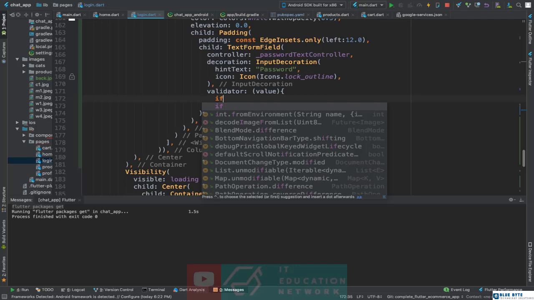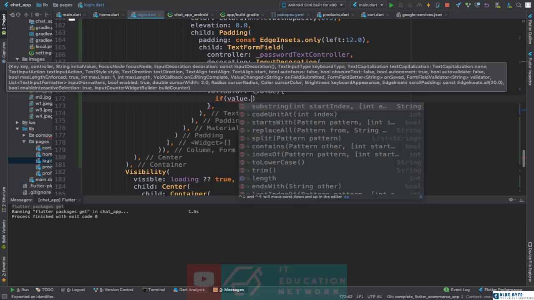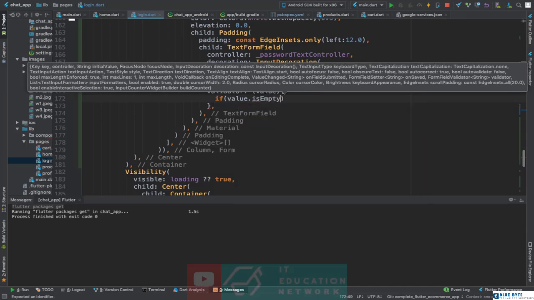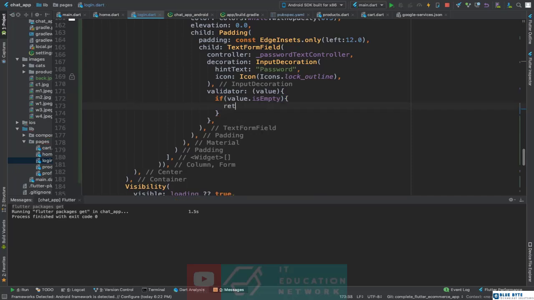And first we'll check if value dot is empty. We want to return something saying the password field cannot be empty.